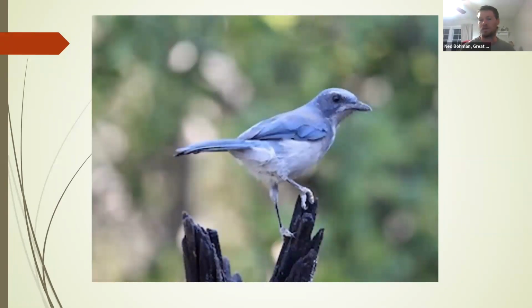So here's our next quiz bird. I tried to put him in the same posture for a little more direct comparison. So if we have any guesses here, I can go ahead and talk through it as well. So this is a scrub jay. He's holding his head at an angle and his body at an angle, so the features are not as distinct. But that bill is a bit more stout and not quite as long as a pinyon jay, and that tail is much longer relative to the rest of the body. So it kind of gives this elongated body structure, more slender looking. But these guys co-occur in the same habitat type, so they're commonly seen side by side.